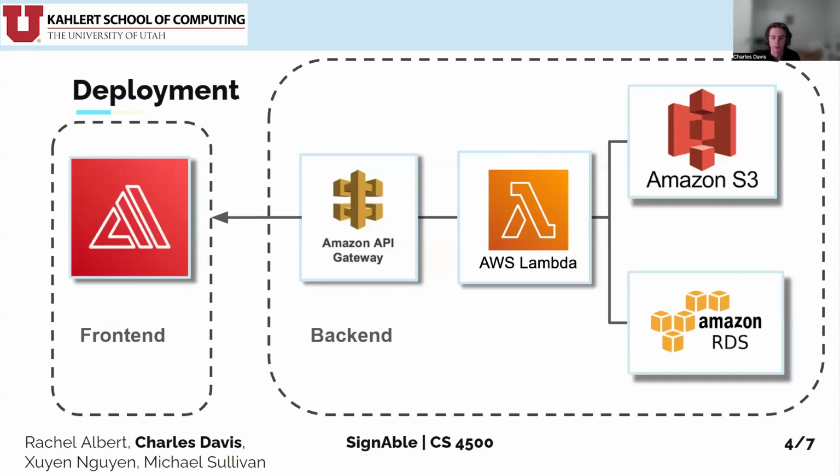Here's a diagram of our hosted website's architecture. Our front end is deployed with AWS Amplify, which provides a streamlined CI/CD pipeline connected directly to our front end's repository. Our API is hosted in an AWS Lambda function, served through an API Gateway API. The Lambda function is hooked up to an RDS instance containing our databases and an S3 bucket containing our website's assets, such as the images and computer vision model.